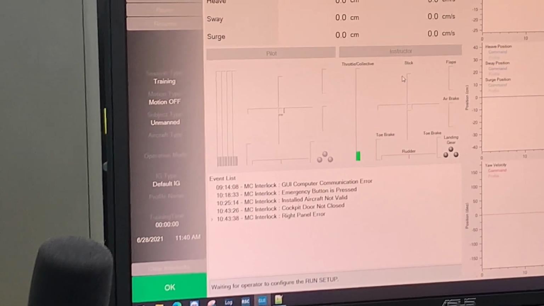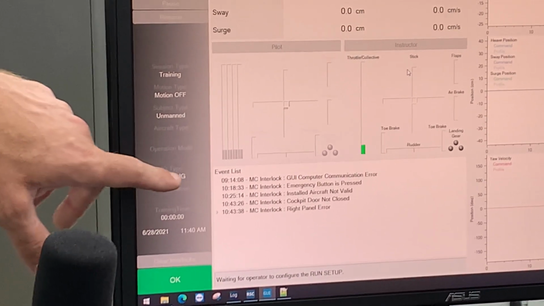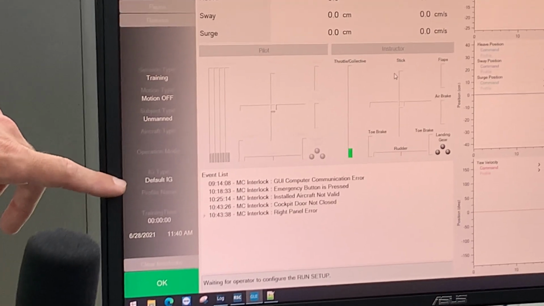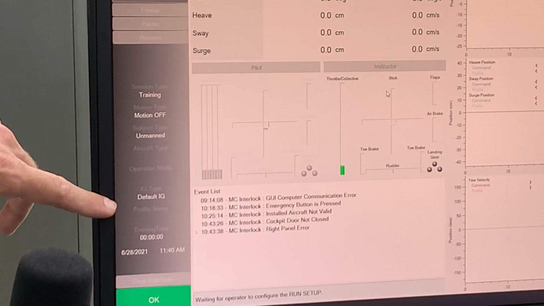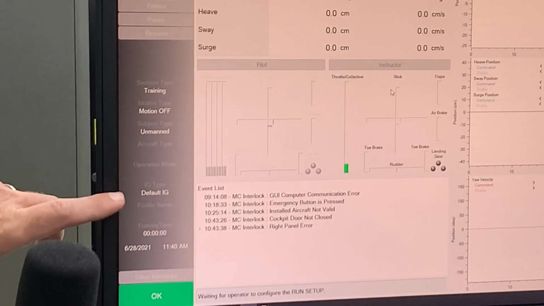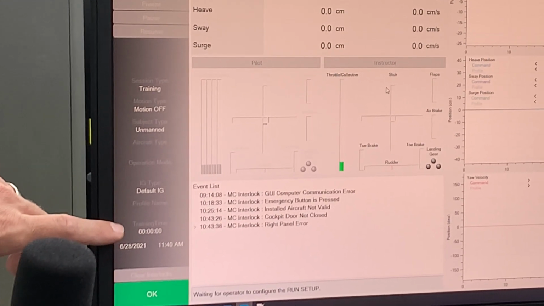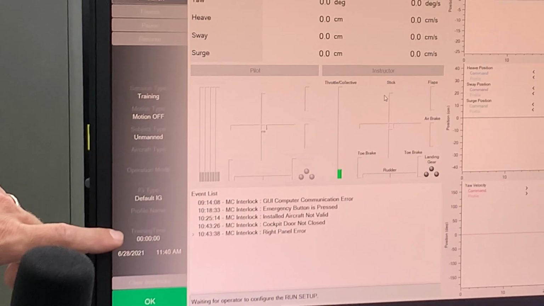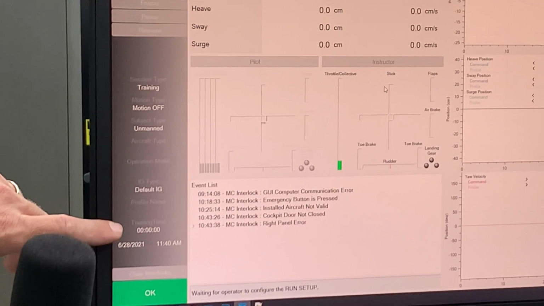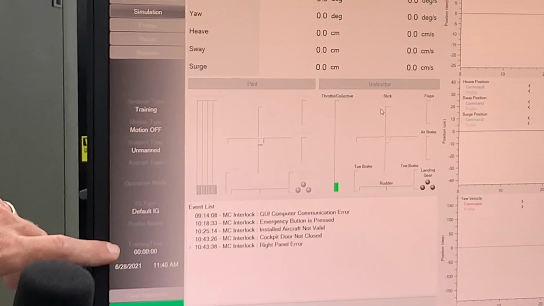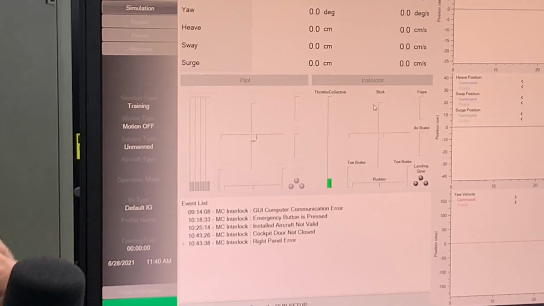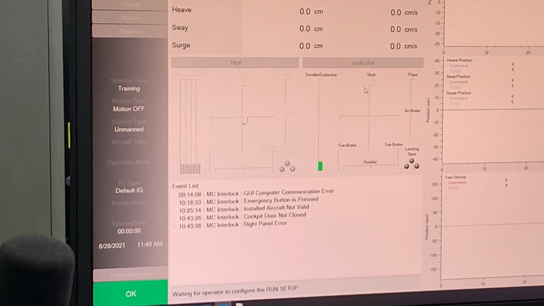Default IG means normal daytime, nighttime, not night vision. The profile name will come later also. Training time is like a stopwatch, so this counts up from when you've started the profile, and today's date in case you forget.